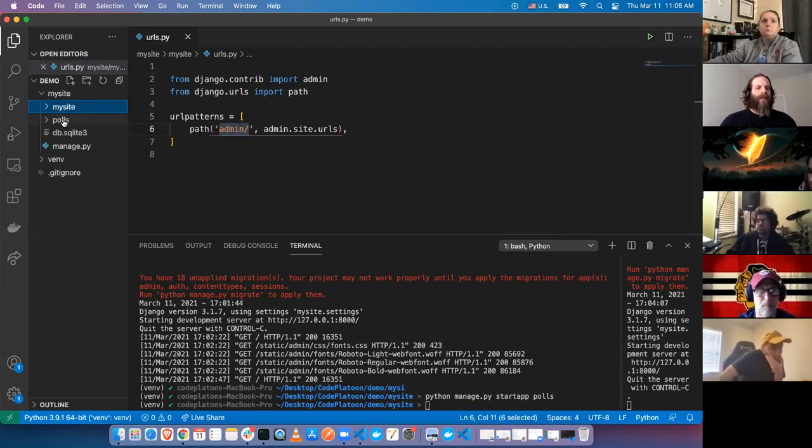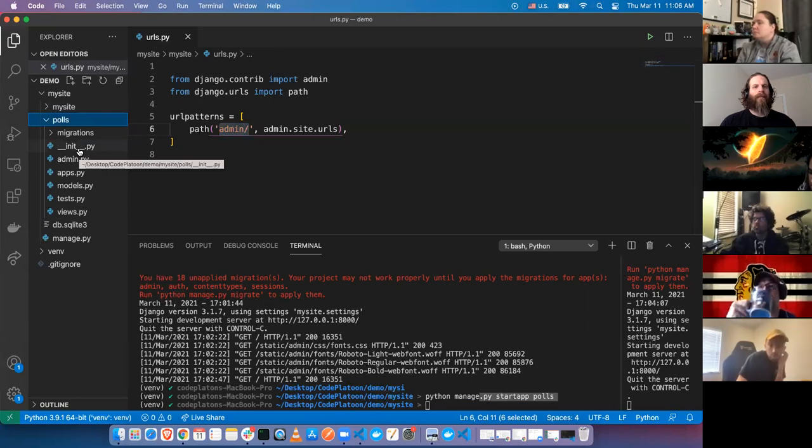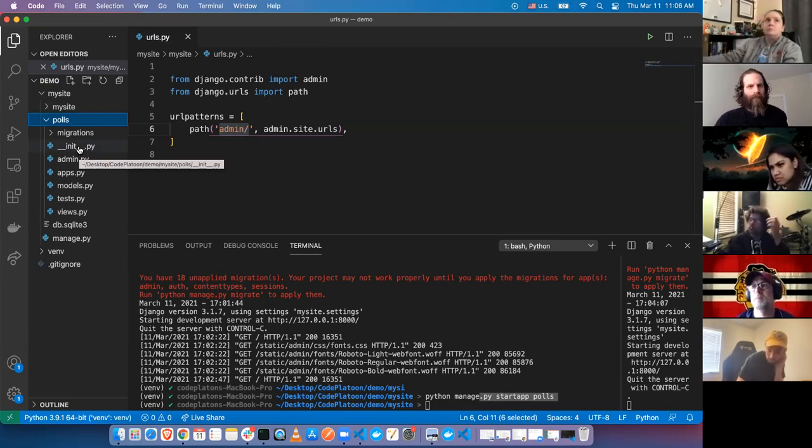Okay, so now we have this other folder we created with startapp. We called it polls. Sorry, Chad. Yeah. This is a different method of creating an app here, or starting an app? How do you mean a different method? So I thought you mentioned instead of doing a django-admin startproject, or no, sorry.